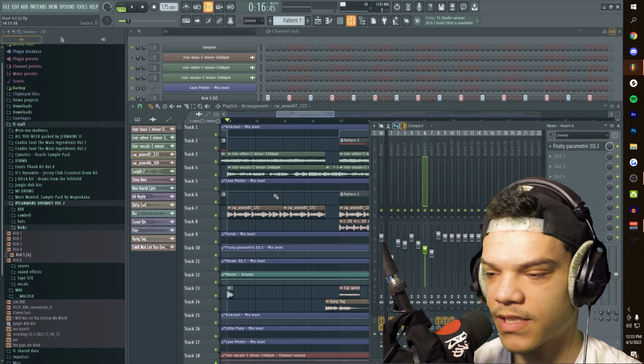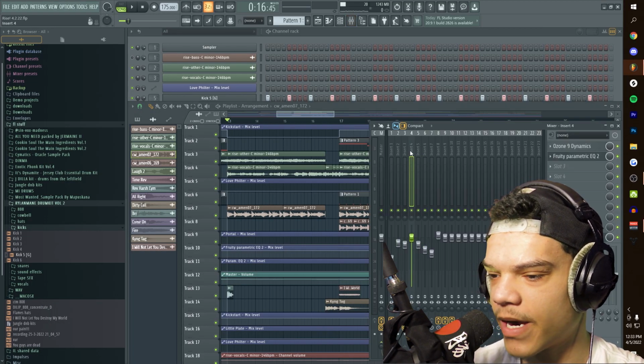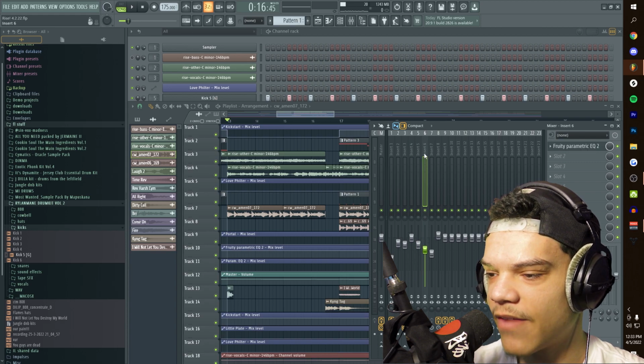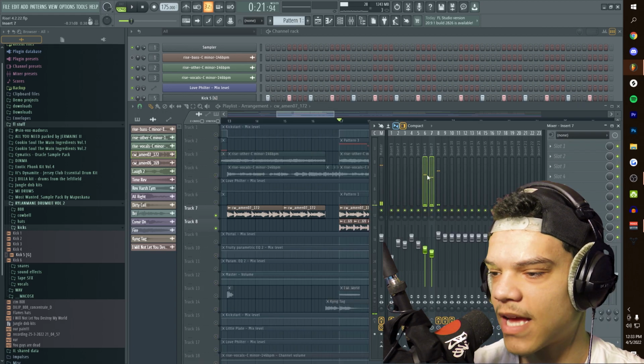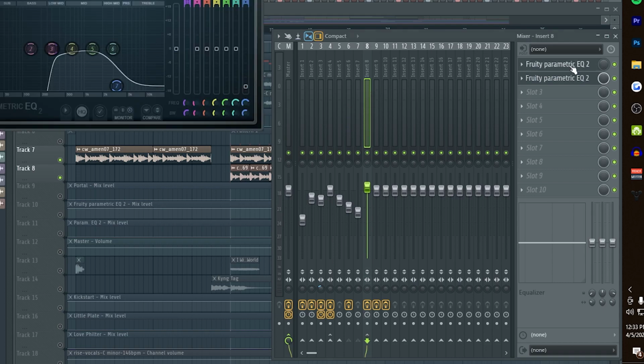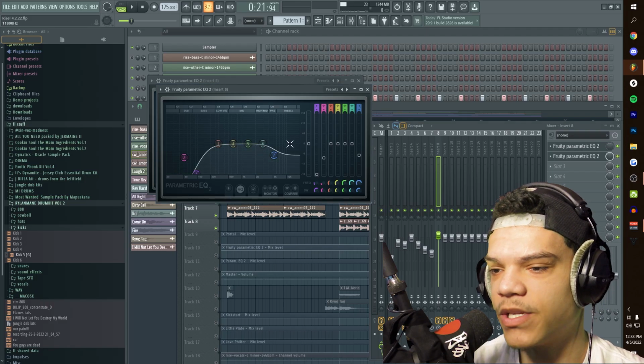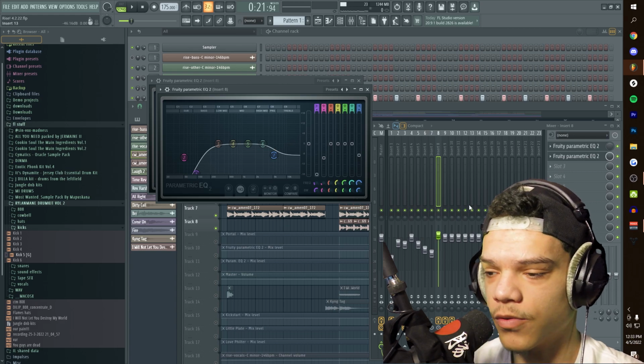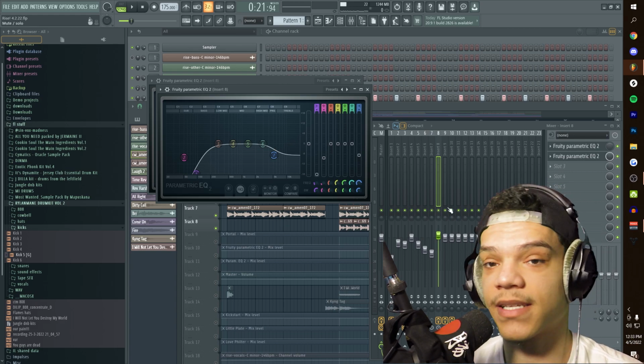We did a similar thing with insert 4 right here with our main sample, and we took 5 and 6, which are so actually 7 and 6, sorry, and we route only to 8. Now 8 has this processing right here. We just dropped highs and we took all lows out of it. So the lows are essentially just a kick in the amen break.